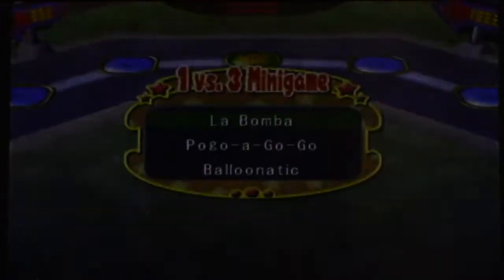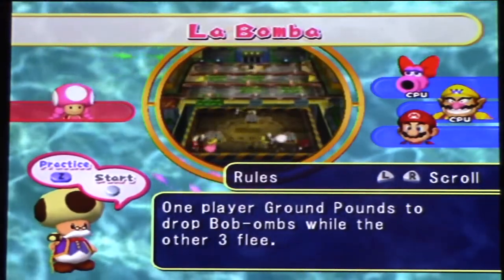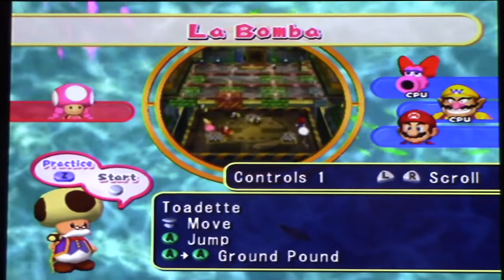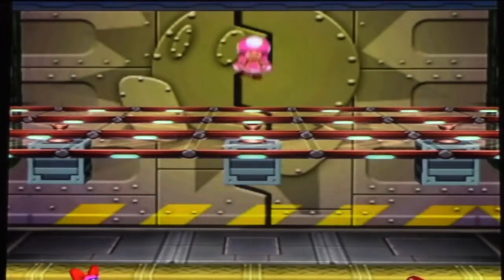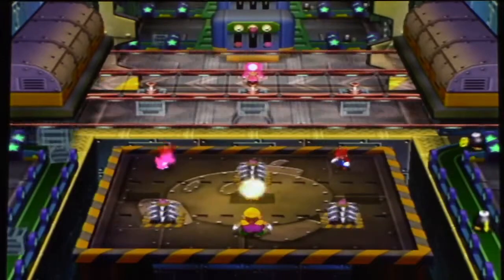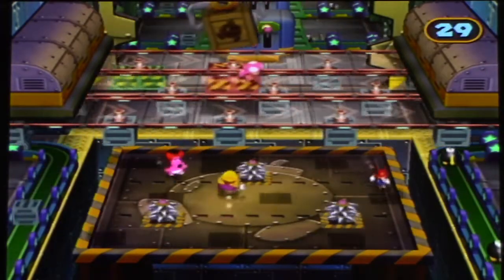La bomba. Aw, damn it, Joel gets to blow me up this time. Oh, I'm not able to jump. Okay, good to know. And what we learned last time is that if someone's under the bomb, it immediately explodes, so never go under them.